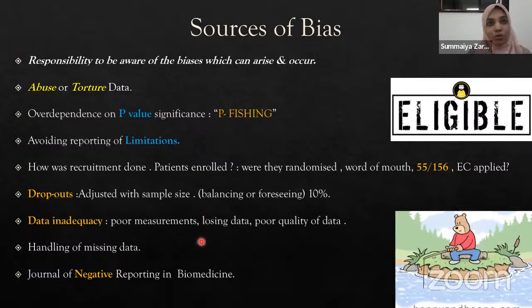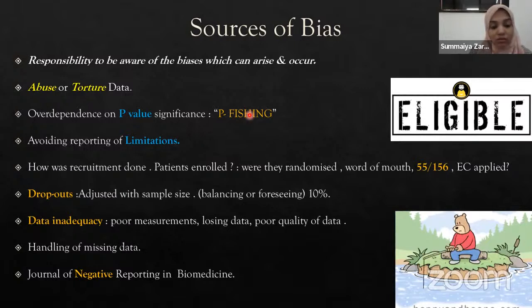That is why nowadays you have journals, because of this positive sweet talking that we do, that all our results are positive, all our results are significant. People are tired of hearing all these things, because there is no going further. It's a dead end when you reach there. That is why there are certain journals. This is just one journal that I've mentioned here, the Journal of Negative Reporting in Biomedicine. So all your negative reports, all your non-significant statistics, all these studies which you have actually done very properly with a flawless methodology, they are saying that you come and publish in this Journal of Negative Reporting in Biomedicine.